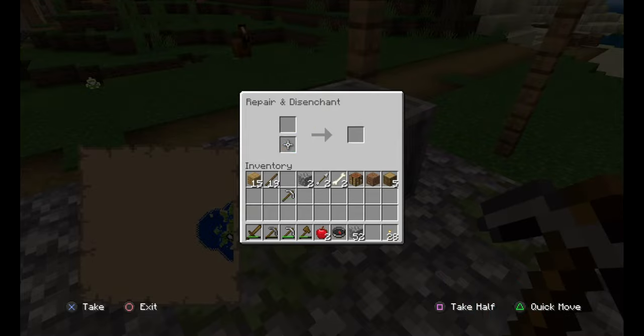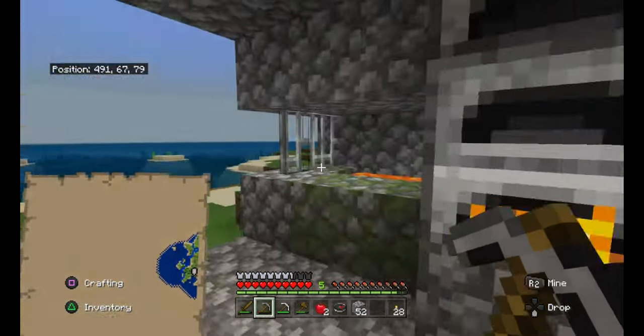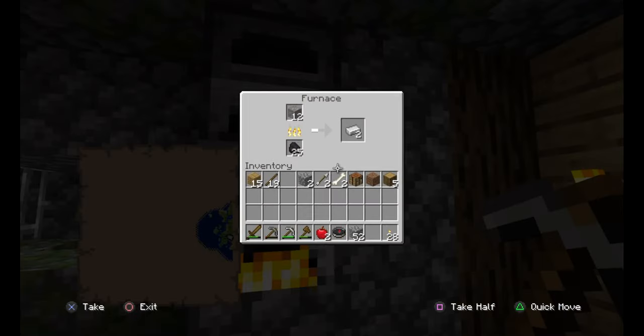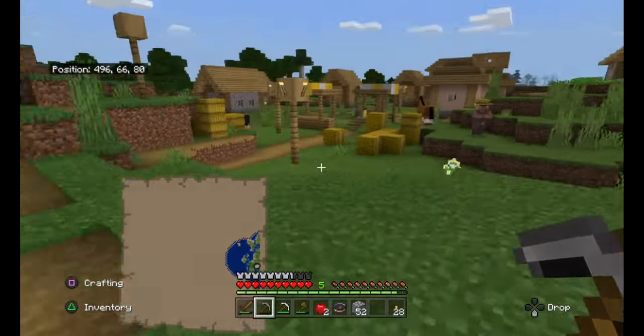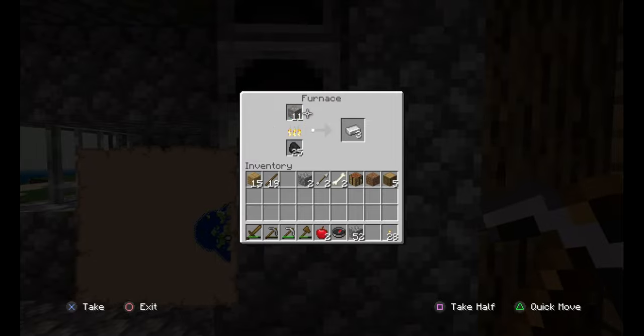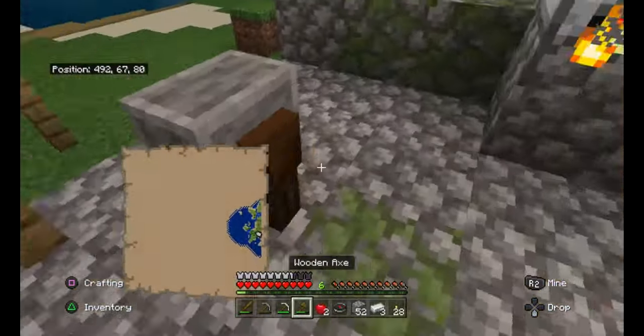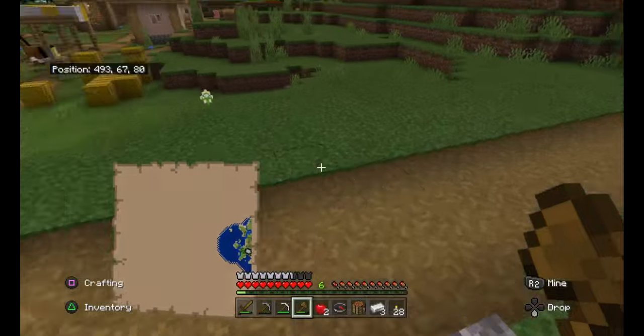Now, we have done so much off camera. I can't tell you how much I've done. And this is a disenchanting table. Yeah, we've got a lot of iron ore. And as you can see, which I will show you in a minute, I have got iron armor. Yes, absolutely. I got iron armor, guys.